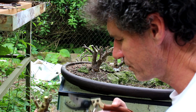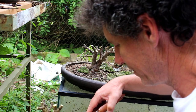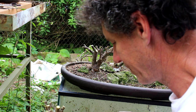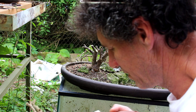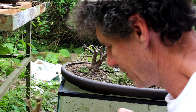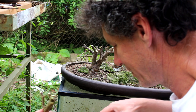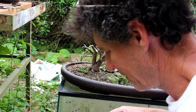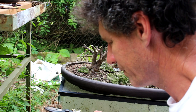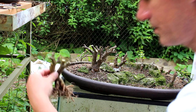As your root base grows, you can be more picky about pruning the roots to a finer degree, but for now we just want to sort out the basic root structure. That one's growing up out of the soil, so we'll prune that off. Anything growing straight up, remove. Anything growing straight down, remove. Keep your horizontal roots. And that's probably about it for that tree for root pruning. Now there's some growing inside here, but a quick prune. Yeah, I think that's pretty good.